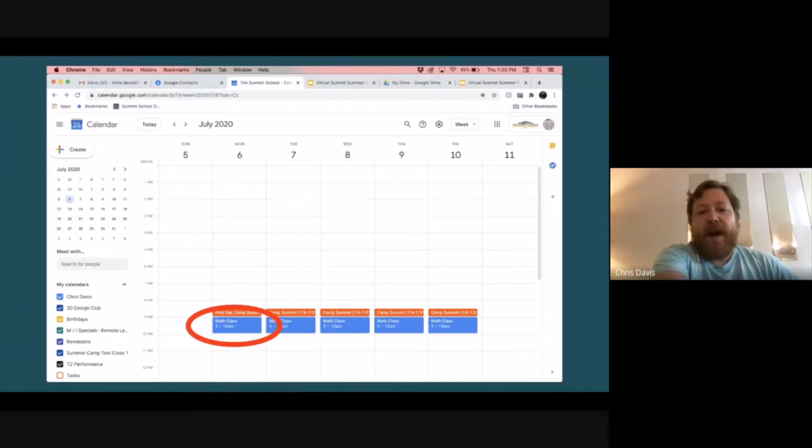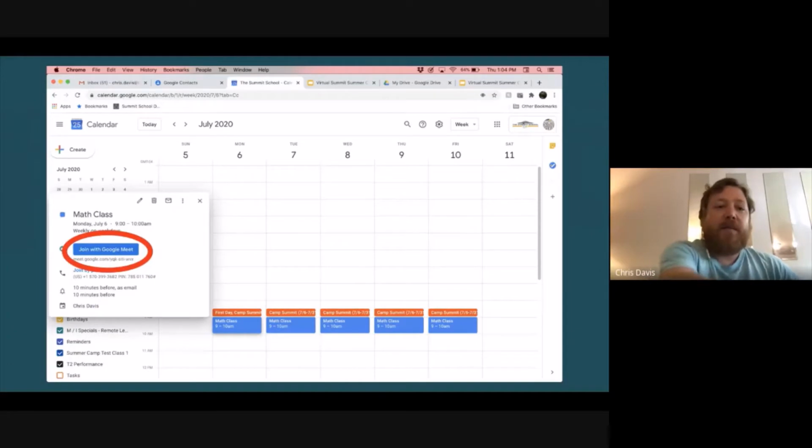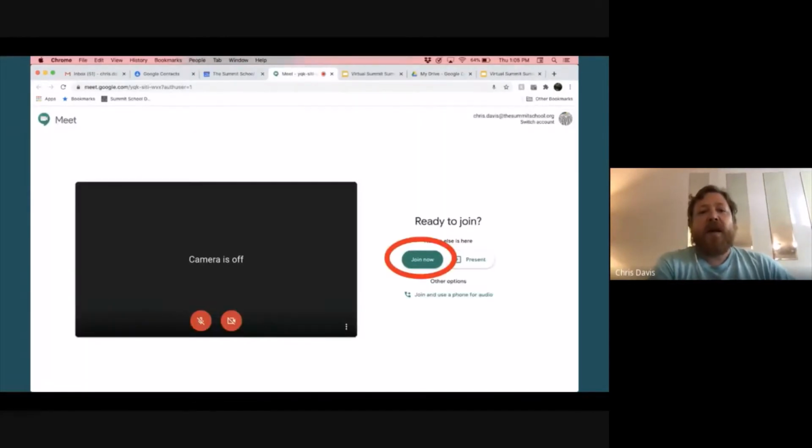And so right here, I have a math class from 9 to 10. And if you click on that, it's going to bring up this little window where it says join with Google Meeting. When you click on that link, it's going to take you to your Google Meet. You click join now, and then you are involved in the class.